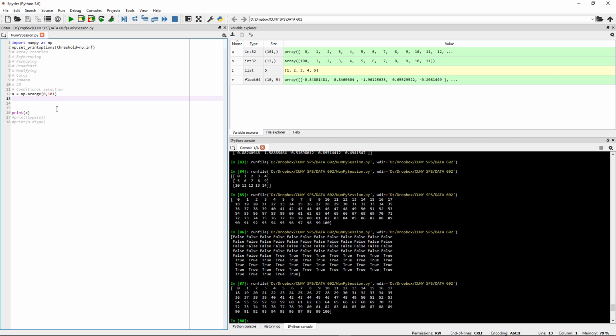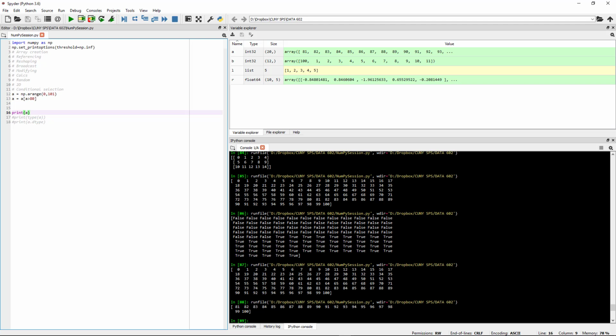I can also specify that I want a certain slice of the array that is below or above a certain value, using a conditional statement. Let me go back to my original array from 0 to 100, and say I want things that are bigger than 80, and put that back into the variable a.